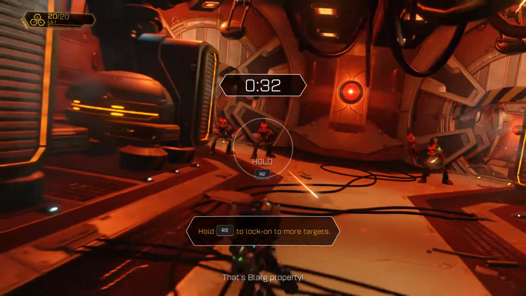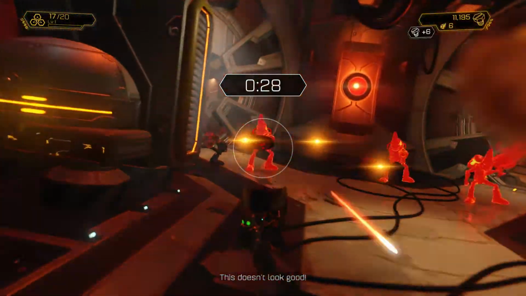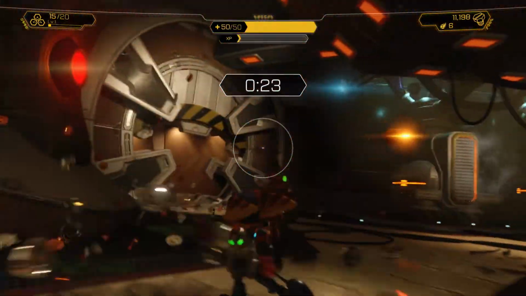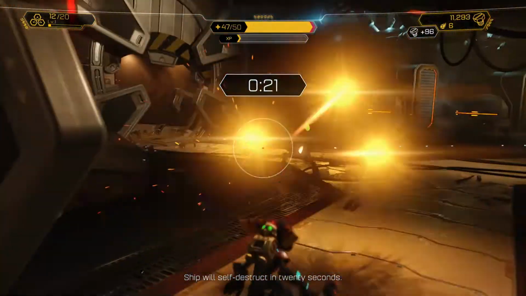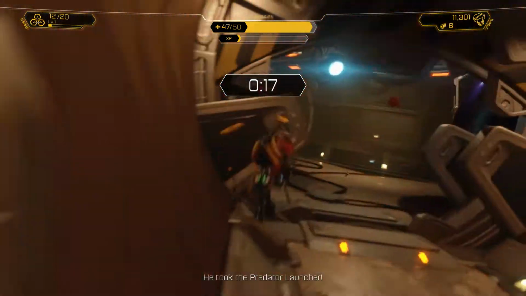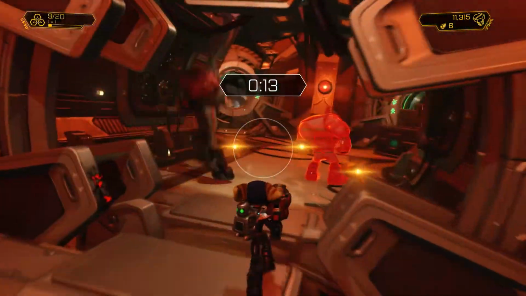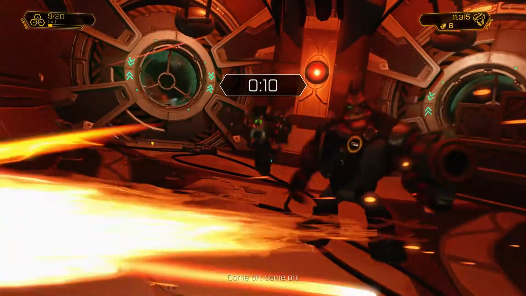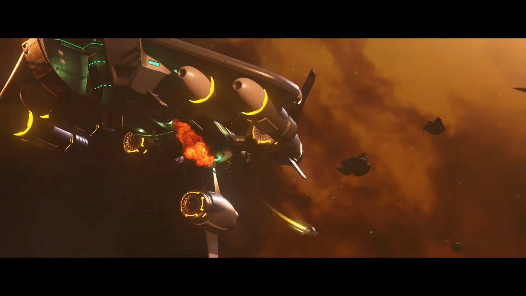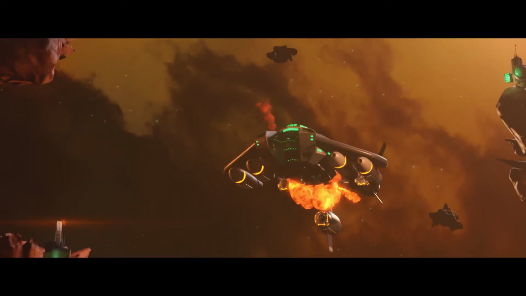That's Qwark's property! This doesn't look good. Predator launcher. It's basically... Will self-destruct in 20 seconds. It's pretty much just a missile launcher. Oh dear. Ship will self-destruct in 10 seconds. It's very easy to get out of here if there's nothing distracting you. Just don't overdo it.